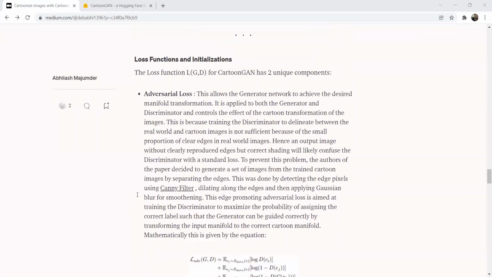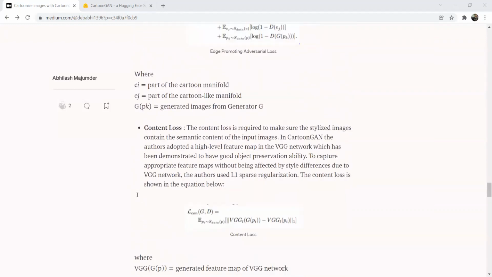These two losses are what make CartoonGAN very peculiar. The first, the adversarial loss, has been produced to make the discriminator produce cartoon-like manifold images very clearly, because the authors have already pre-trained the discriminator with Canny-filtered images with a Gaussian blur applied, so that the edges become clearly visible in the generated cartoon-like images. This will in turn allow the generator to produce images which are very much towards the illustrious cartoonized images. And the content loss is used for providing a proper semantic binding on the images which are being cartoonized with the help of the GAN.